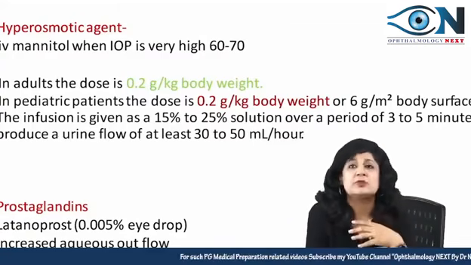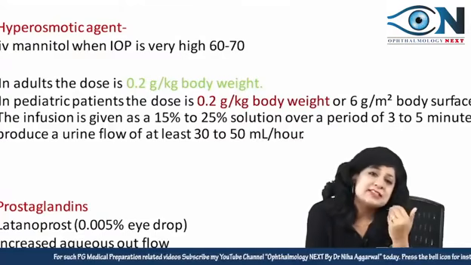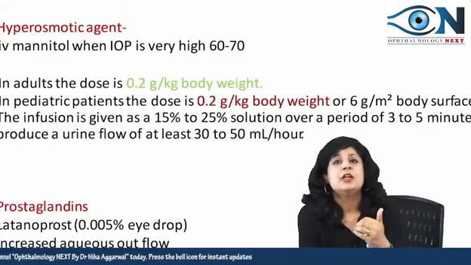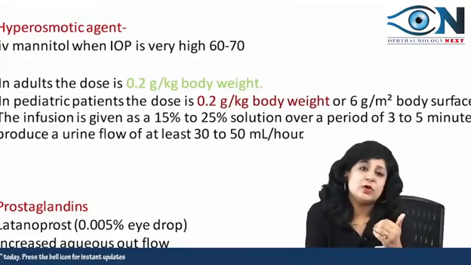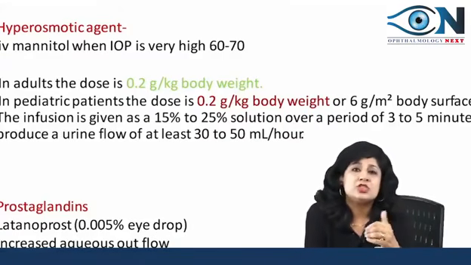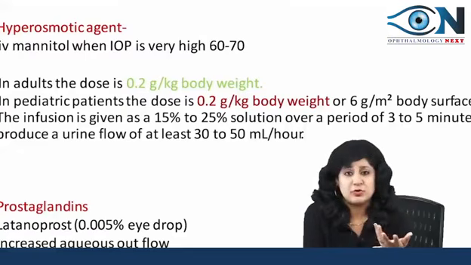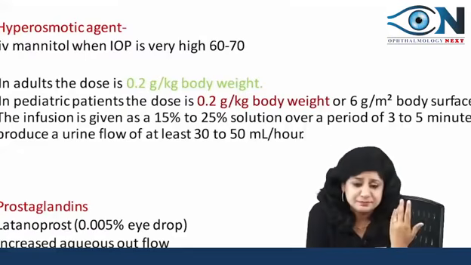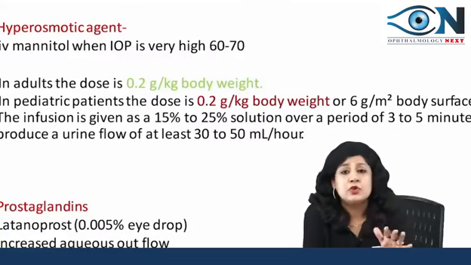So there you can use it, but of course it has a side effect because it is causing the volume overload. It is shifting the fluid. So because of that volume overload, it is contraindicated in those conditions where we already have the volume overload. It could be your renal failure, it could be your heart failure, so you won't use it.